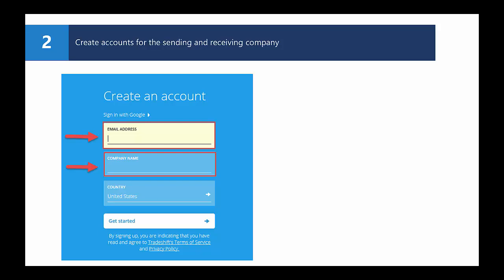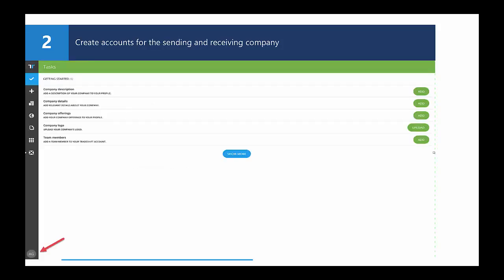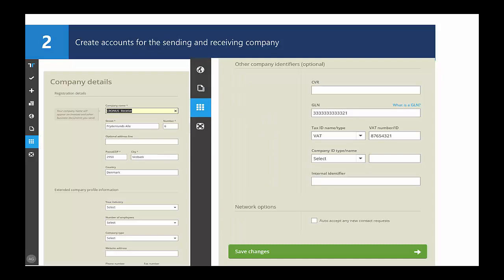You will receive a confirmation email, which you can use to activate your account. Now that a Tradeshift account is created, we need to log in and set up some company information. When sending and receiving documents, we are going to use the GLN to identify parties. So we need to enter a valid GLN number, similar for the VAT number. Notice that the GLN must be unique in the Tradeshift sandbox. So if someone else has taken a specific GLN or VAT number, then use a different one.